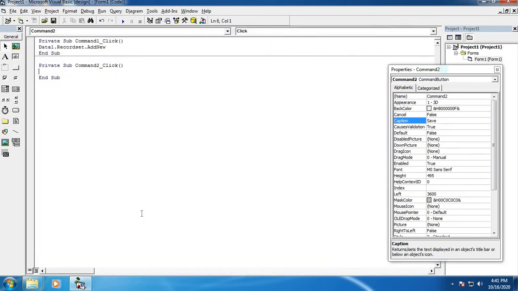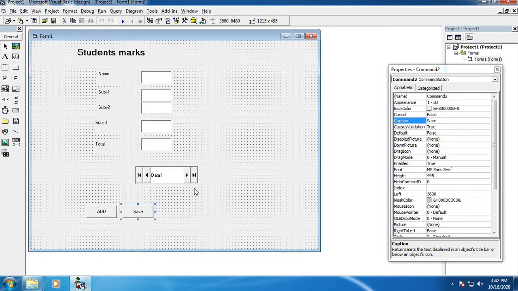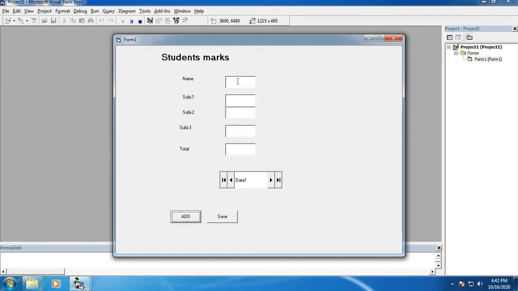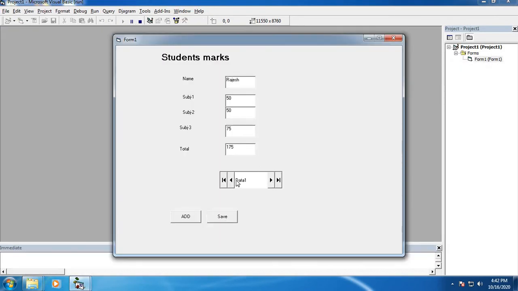For saving, Data1.Recordset.Update. Fine, I'm just running this. Rajesh, 50, 75, save. Alright, so I have two data saved over here.